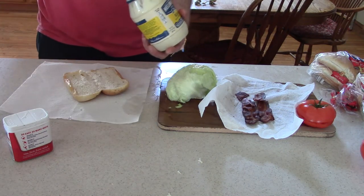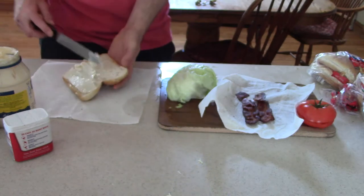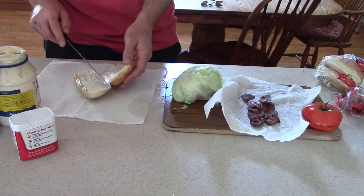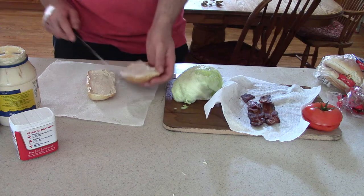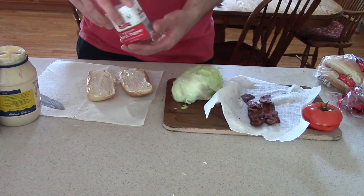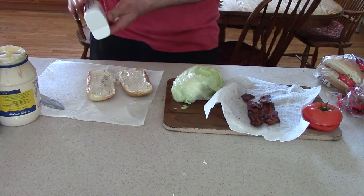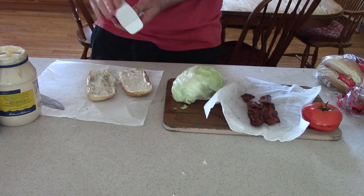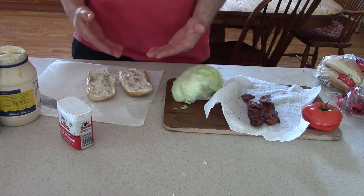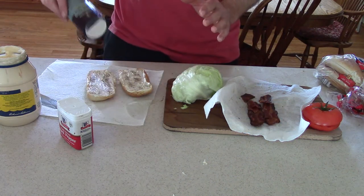So we'll go ahead and prime our surfaces for the sandwich ingredients. After we have our surfaces primed — and this step isn't required, but in my opinion it's just going to make a better sandwich — you're going to enjoy it more with a little bit of black pepper. We put a little black pepper down on our primed surfaces, and this is really just a transfer into the ingredients. You're going through bread, through your layer of primer, and then you hit this transfer layer which is pepper. You can even go light here with a little bit of salt.